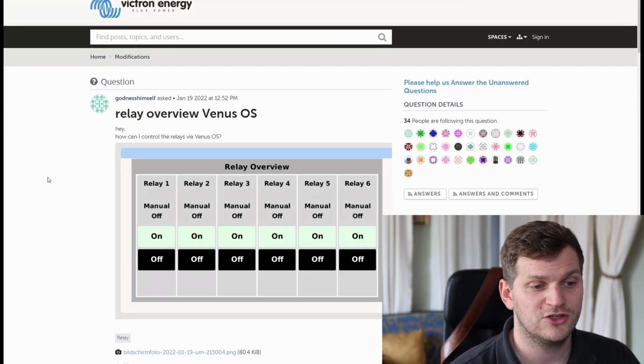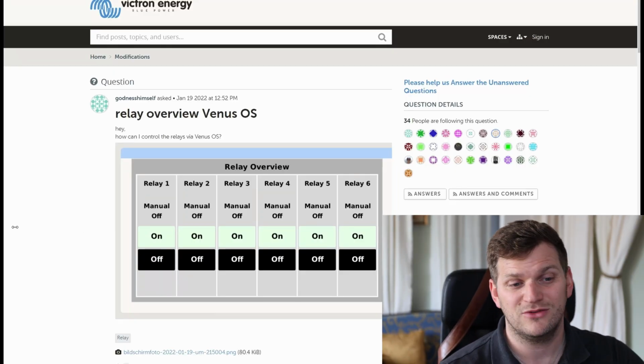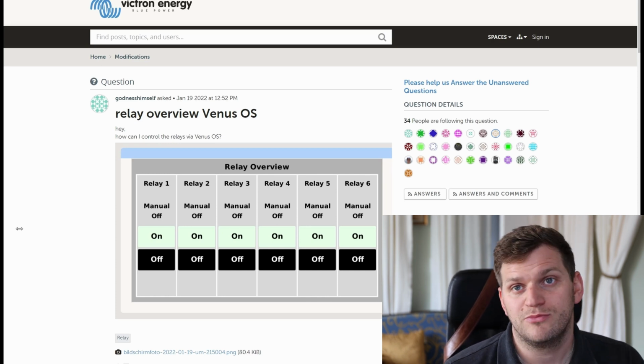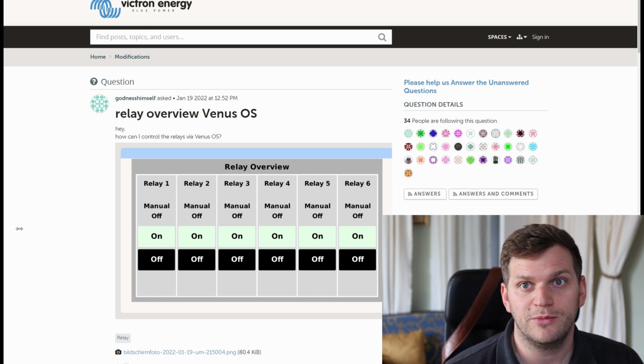Those are the two steps we need to do, and then after that, well, there might be a third step because you want to connect something to your relay, you want to control something through this, and it should look like this relay overview, but only with four relays for this board we're using here. For the other board, it will be only three, for example. That's what it should be, and we'll do it step by step.